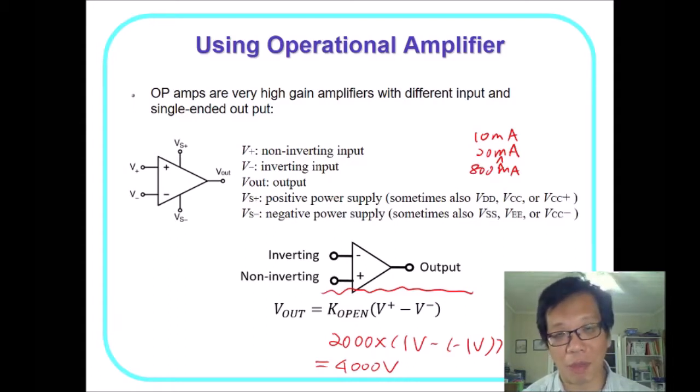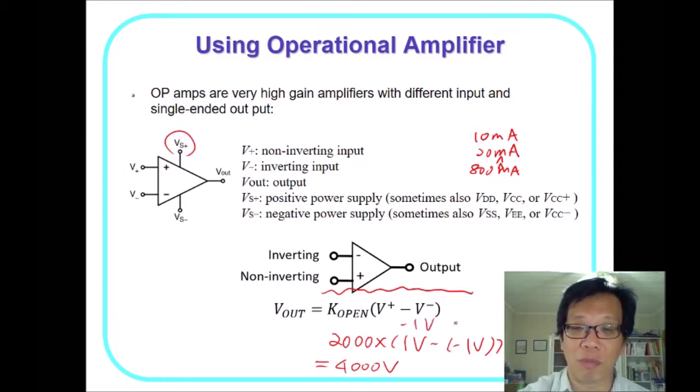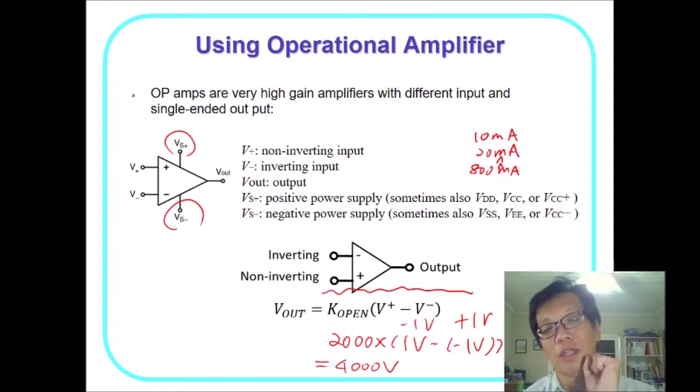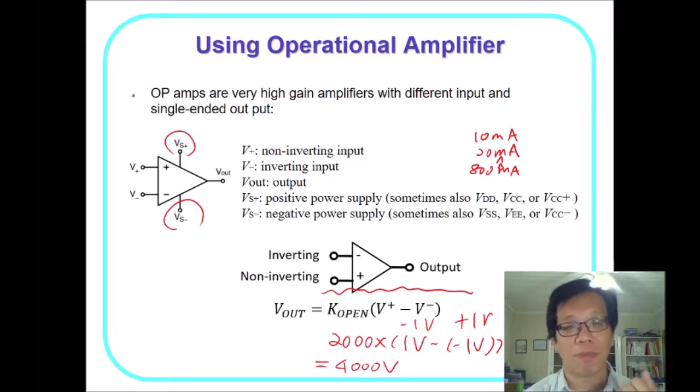You might put plus minus 15 volts or plus minus 24 volts as your power supply to this specific chip. So 4000 volts is obviously much greater than 24 volts or 12 volts, right? When we have this kind of scenario, the chip is going to saturate, meaning the output is going to be turned up to the biggest number you have as your VS plus. If you have minus 1 volt and plus 1 volt over here, you would have negative 4000, but it won't happen. The number you're going to generate is the greatest negative voltage you put into the system. So if you do not have any resistor or capacitor connected to this operational amplifier, the gain may be 2000, it may be 200, but the number is not small.